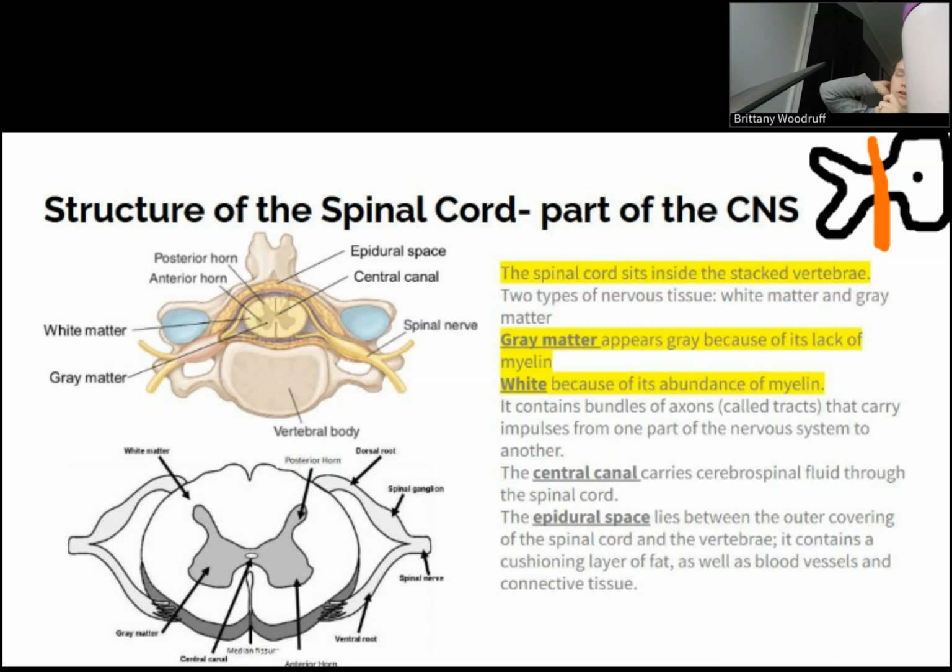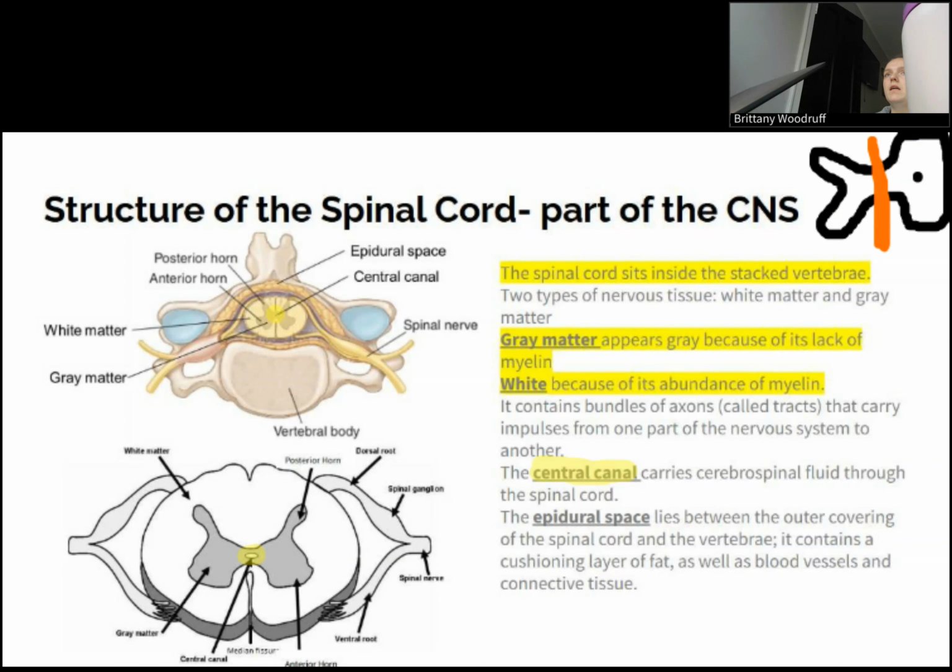Now, your spinal cord also needs to get all those nutrients and get rid of waste, just like your brain does, so you still need that cerebrospinal fluid. You have this thing called your central canal running through your spinal cord. That central canal runs in the center and carries the cerebrospinal fluid, the waste, all that stuff.